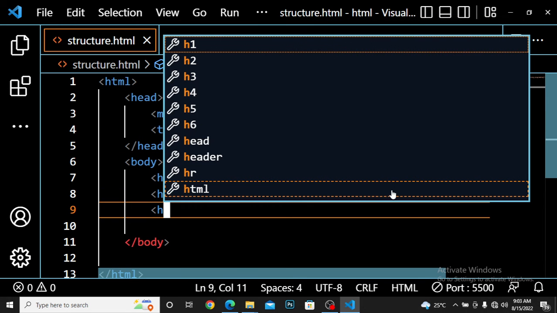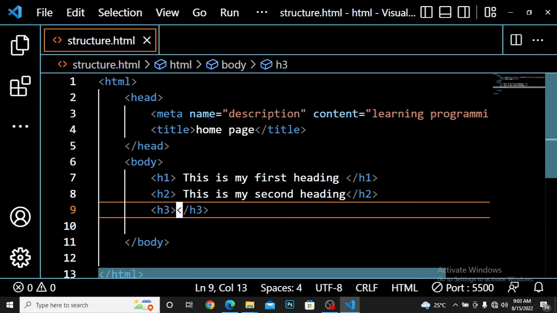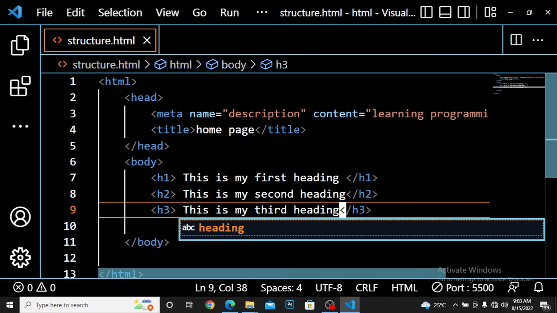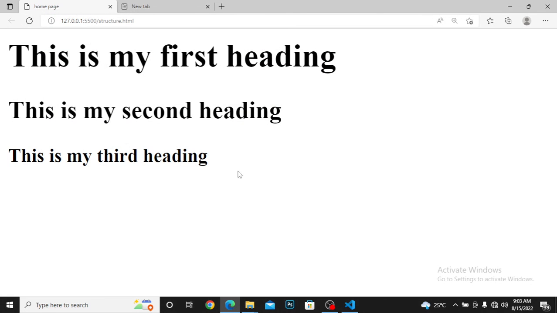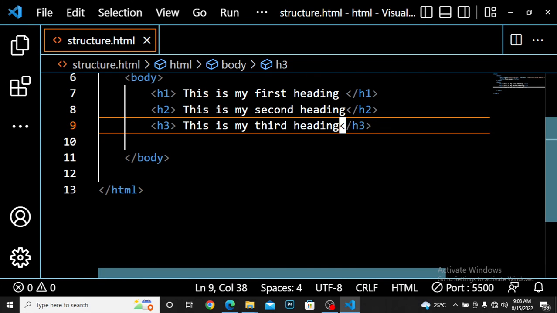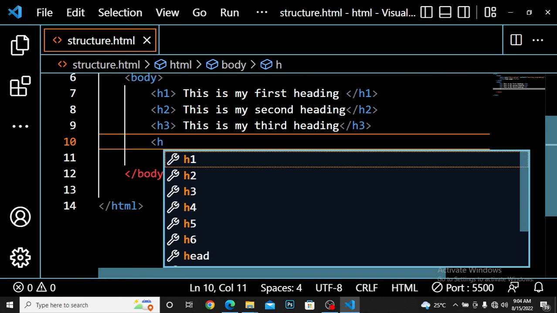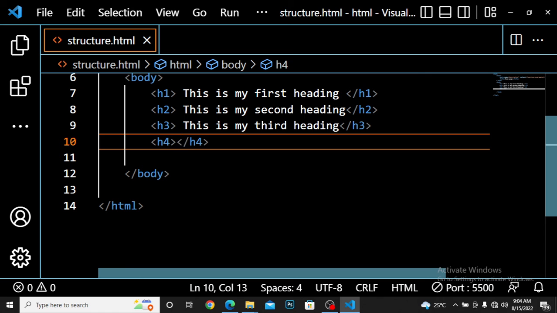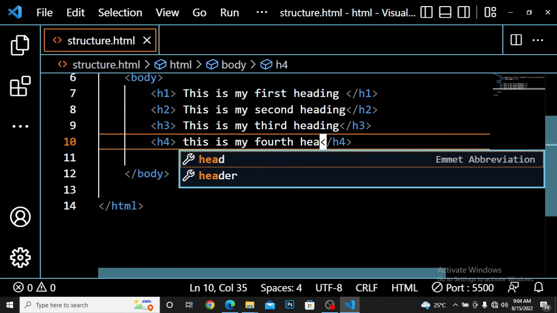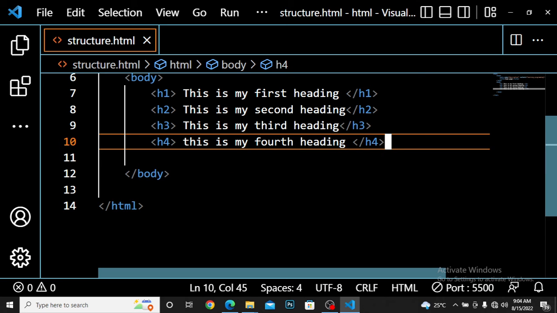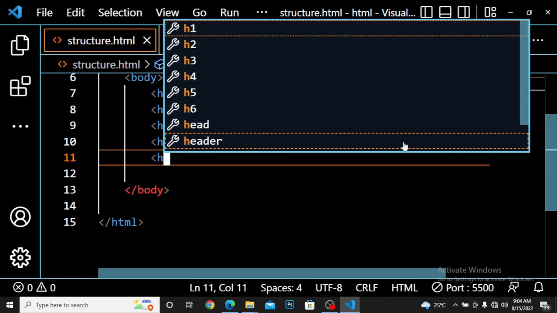Now I can bring my third heading here. This is my third heading, and when we refresh the browser, you can see it. You can do that up to 6. We have up to 6: 4, 5. This is my fourth heading, and we can also do the fifth one.